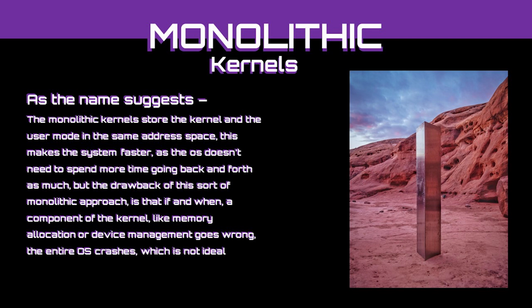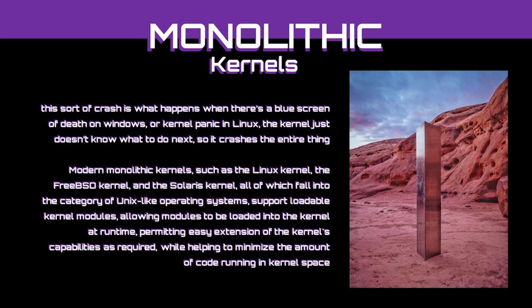But the drawback of this sort of monolithic approach is that if and when a component of the kernel like memory allocation or device management goes wrong, the entire OS crashes, which is not ideal. This sort of crash is what happens when there is a blue screen of death on Windows or kernel panic in Linux. The kernel just doesn't know what to do next, so it just crashes the entire OS.